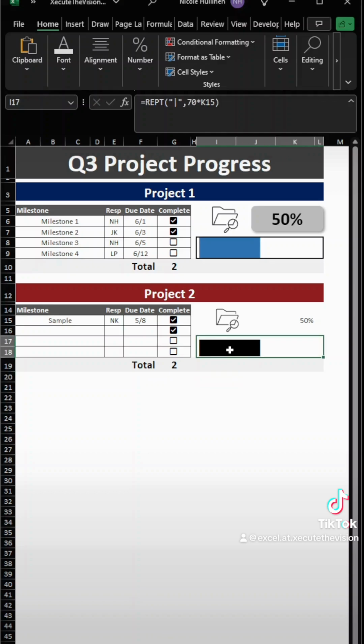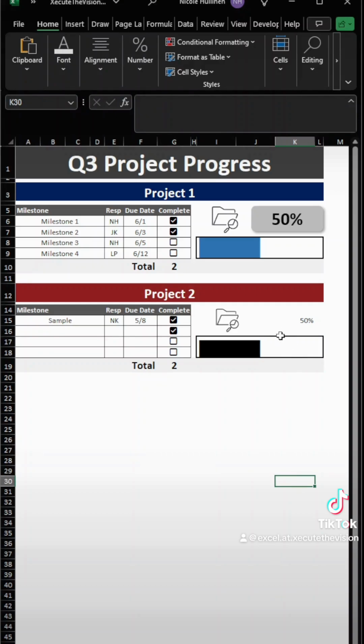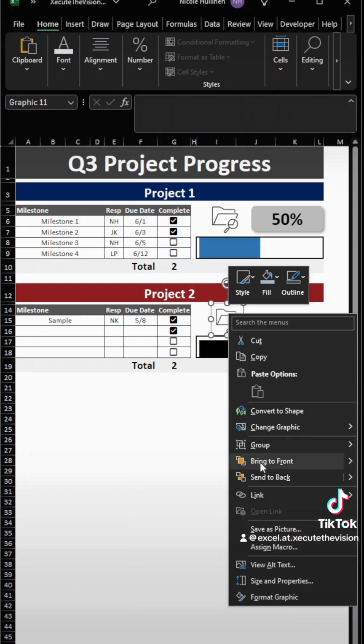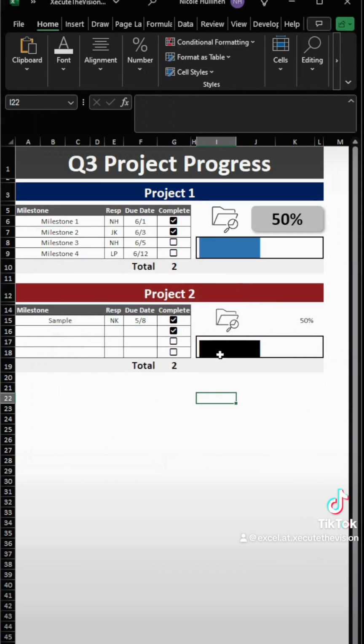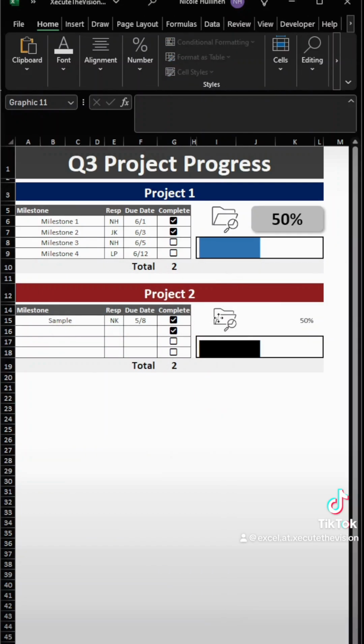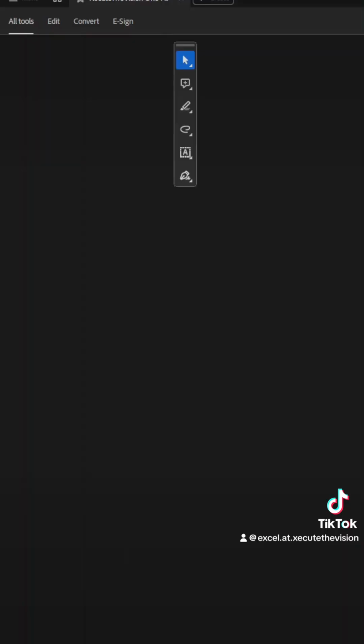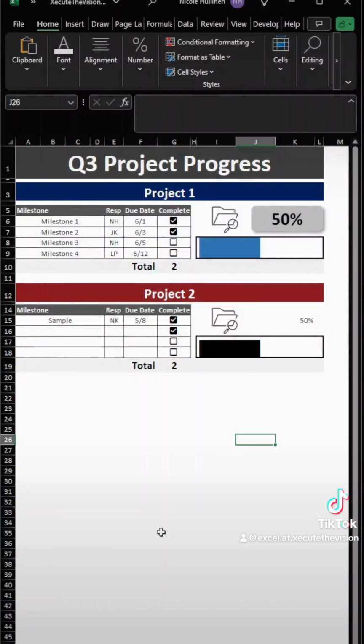So this is looking pretty good. Now let's insert a border around this. So we're going to do a thick box border. And then our icon, let's right click on this and link it to a PDF. So let's say that's our project brief. And then when you click on this, we can move this around and resize as needed. And then we'll click on it, test it out, and the PDF opens. I'm not going to show you that just for time's sake.